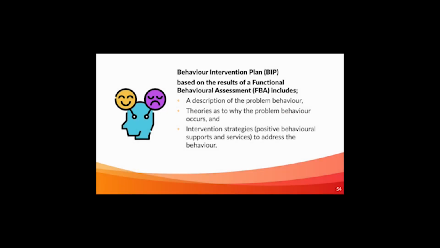A behaviour intervention plan is based on the results of a functional behaviour assessment, and it includes a description of the behaviour, theories or explanations as to why it occurred, and intervention strategies. A BIP has components such as skills training, change of the environment, strategies to encourage appropriate behaviour, the support needed, and collecting data to measure progress.